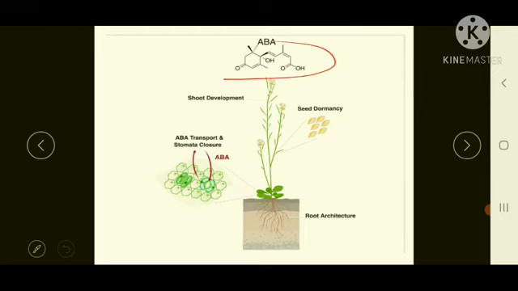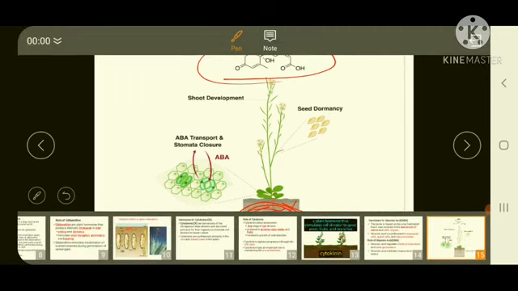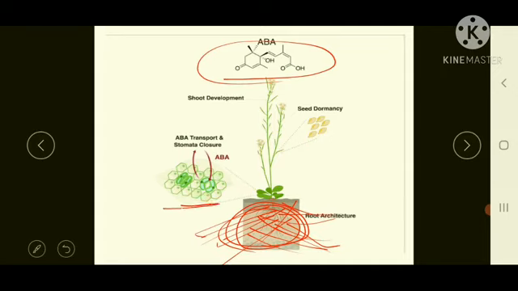Here there is water on the root architecture. So if the plant faces water stress, by the help of the hormone, it takes the message to the stomata here. The stomata become closed, and no gas is released to the outer parts or to the environment. So the plant overcomes the water stress by the help of abscisic acid.